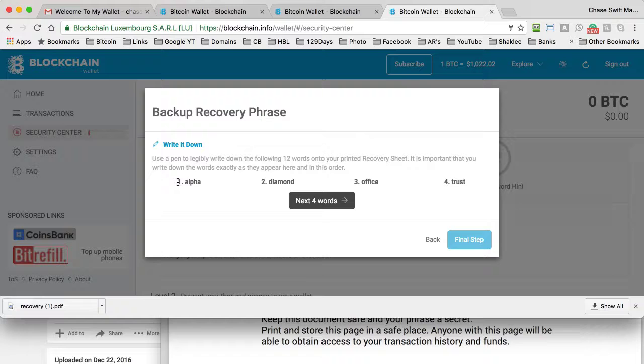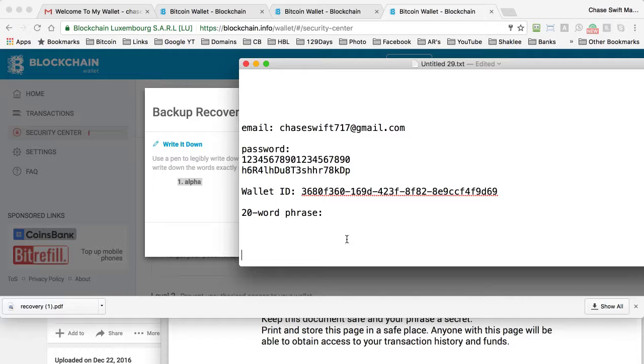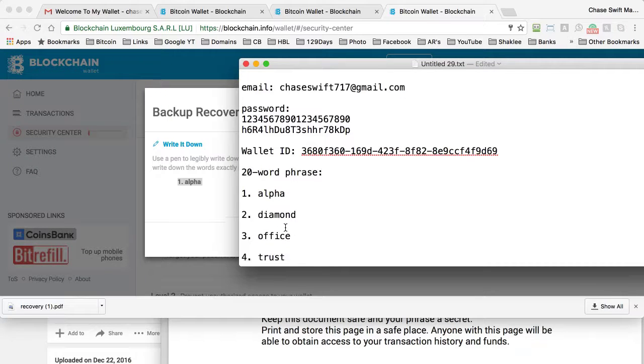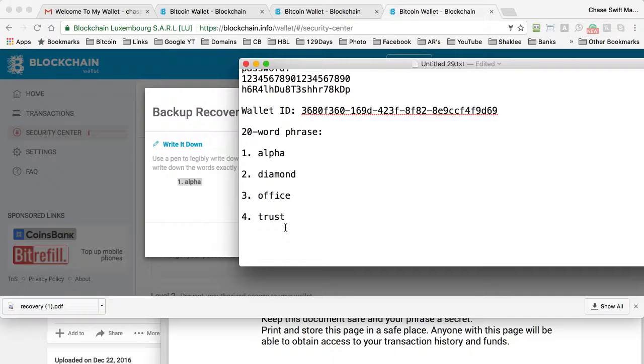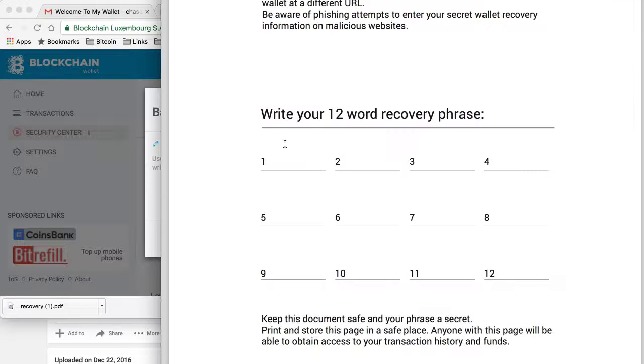So I start with the number 1 and I highlight it, but I just keep going to the 4th word, and I press Command-C or Control-C on the keyboard. And then just go back to your little document. Now you want to print this off and type it, or actually print it on your document, okay. And where is it? It's going to go right there.